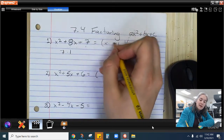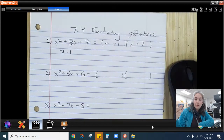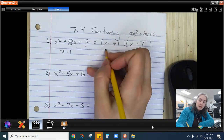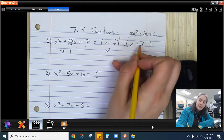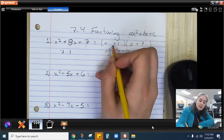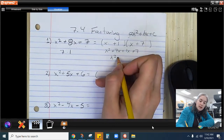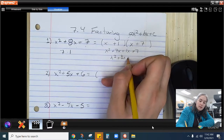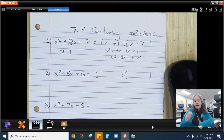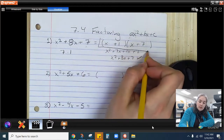If we do x plus 1 and then x plus 7, we're going to FOIL this to see if it worked. So x times x is x squared. X times 7 is 7x. 1 times x is 1x, and then 1 times 7 is 7. I can combine my like terms, so I get x squared plus 8x plus 7. So yes, that in fact worked. I got my answer. So this is correct.